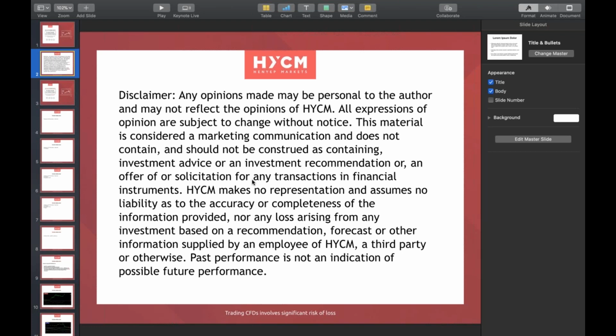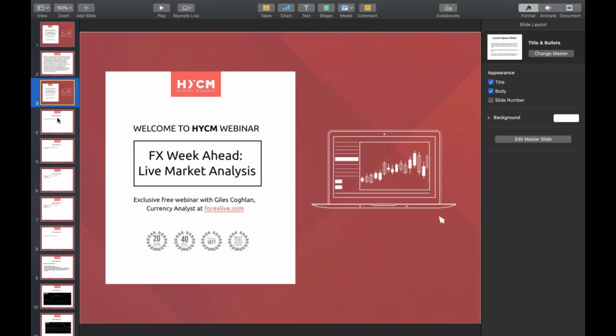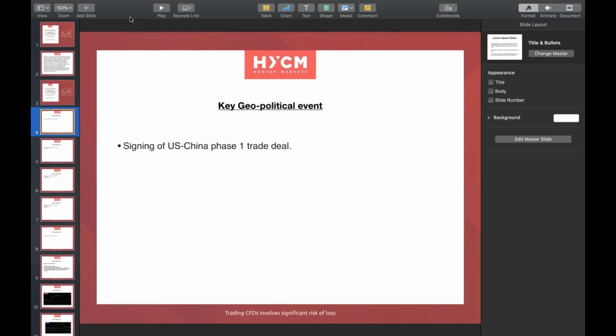Today is more like the FX week ahead, so we'll be looking at the calendar and just seeing what scheduled events are likely to really move the market, what kind of events are going to be particularly market moving in potential. So we'll be looking at that. As we get stuck in, I just want to look at some key events before we look at the scheduled events on the calendar. There's quite a few different key events going on, and I wanted to cover them.